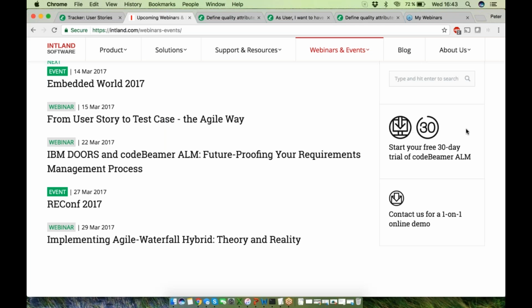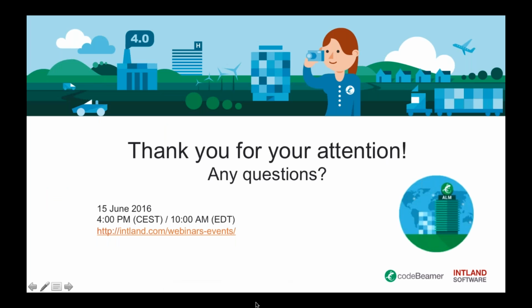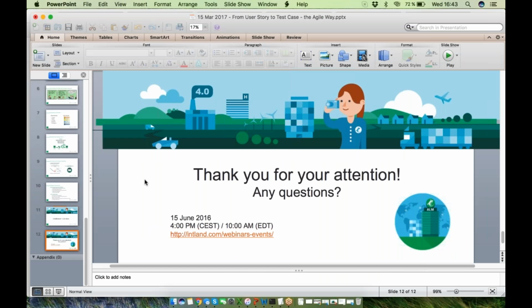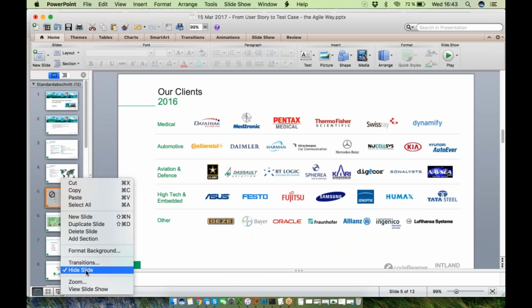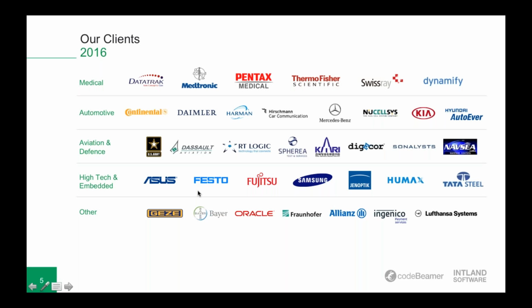Okay, let's see if we get any other questions. Codebeamer is used by many different kinds of organizations. I got a question: who is using Codebeamer? I can actually show you a reference slide. Codebeamer is used mainly by companies from highly regulated industries: medical, automotive, aviation, defense, and high technology.